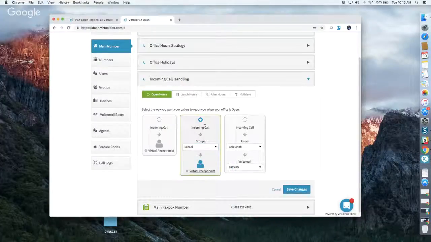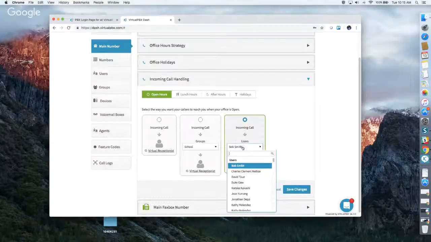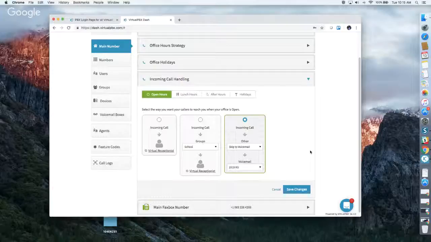And then virtual receptionist. So basically the idea for this is you're giving a staff member or staff members a chance to answer that call first. If they're not able to pick up, then the call goes to virtual receptionist so the inbound caller can enter a menu option. So they still have a chance to reach somebody. Option 3, again, a call comes in, can go to a user, to a group, queue, etc. If they're not able to pick up, then the call gets sent to a voicemail box. This option also has the option of, at the very bottom here, you can just go, boom, skip straight to voicemail. You're sending them directly to voicemail.